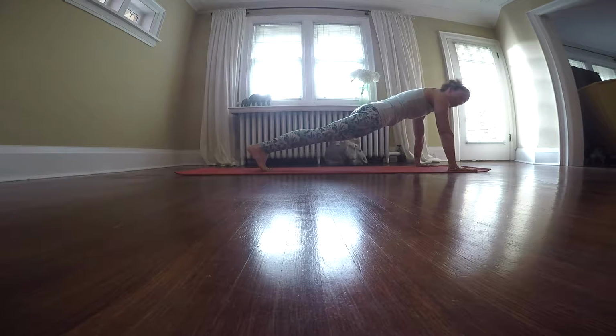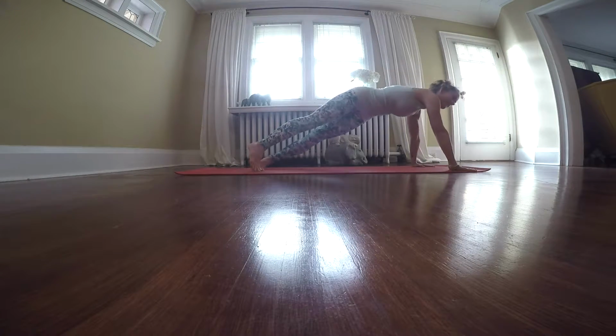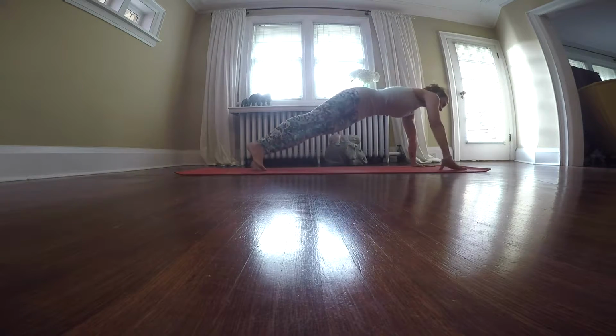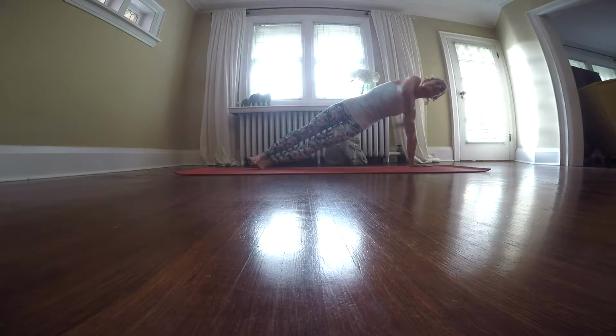Okay, from here, we're going to roll into a side plank on the right side, and roll back through plank to a side plank on the left side. So we're going to do that a few times. Try and do it with your tummy in tucked nice and tight, because this really works all of the abdominals.